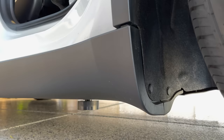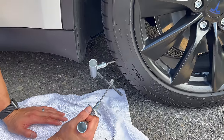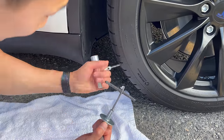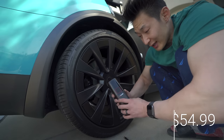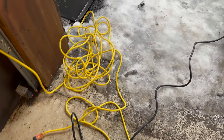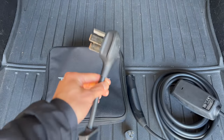Another must-have accessory is emergency items like Tesla jack pads or hockey pucks, or even a tire plug kit. We got a flat tire on a road trip and the tire plug kit came in handy, as did the air compressor. Tesla is always out of stock so I've been using a third-party one — the battery lasts forever. We also had to charge our Tesla far from an outlet, so our extension cord came in handy. Make sure you get the right one with a higher amp. Of course, having your Tesla wall charger with the NEMA 14-50 outlet is important as well.